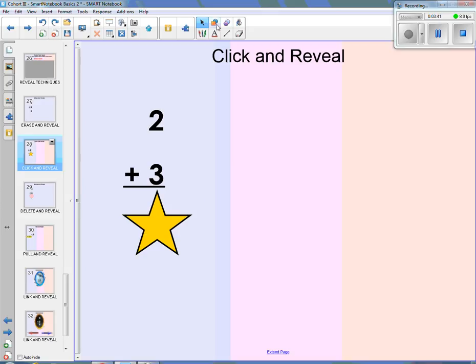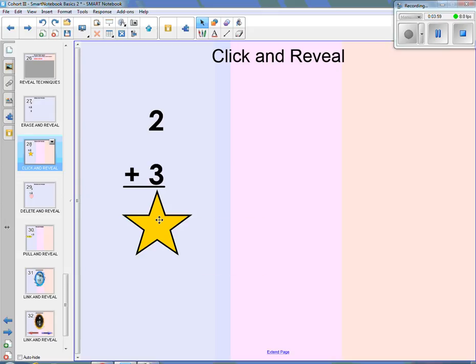I basically went to the shapes and used a star. You can use hearts. You can create your own shapes. It can be a picture. It can be anything you want it to be. You just cover it with an object. And then I showed you this in one of the earlier videos that you can change the properties of this with animation. So I'm going to show you that again quickly.